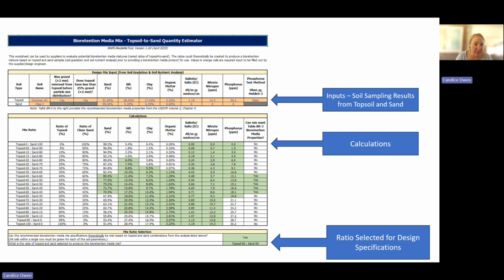Down at the bottom, it's going to populate yes if you have media that will meet the specification, and then you're going to populate with the topsoil to sand ratio that you want to use. So you can select that and display what your selection will be.